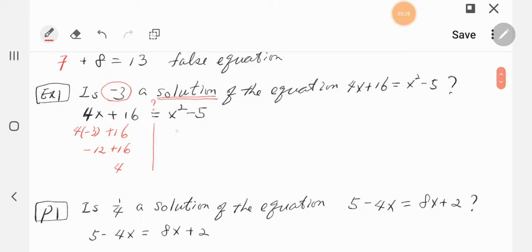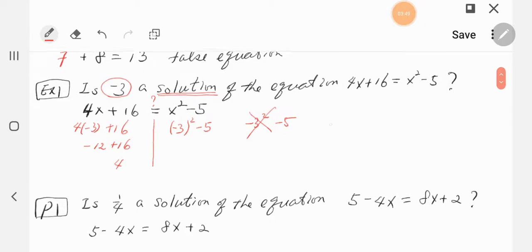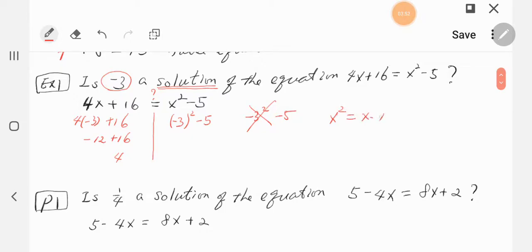So x is -3, so the base is -3. Since the base x is a negative number, protect the number with parentheses and then square it, minus 5. Writing -3 squared minus 5 is different. This is not right, because we want to multiply -3 twice. X squared means x times x. So if x is -3, then we should multiply -3 twice, which means (-3) in parentheses squared. So that is 9 minus 5, which is 4.